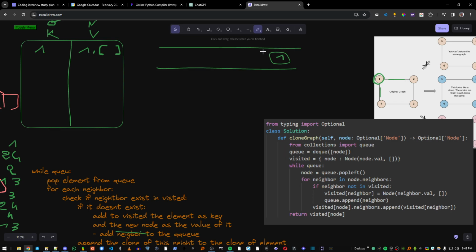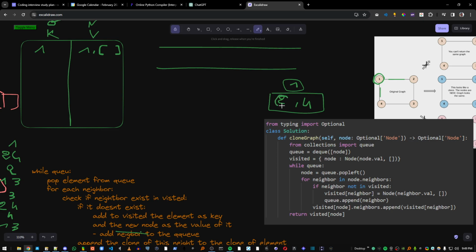While Q has something, node pop. So here is pop, we pop it. Here it is: for neighbor in node neighbors. Now what are the neighbors of this node? We said 2 and 4. For the neighbor in node neighbors, so 2. If neighbor not in visited, which it is not, right, we have only 1, we're gonna create visited neighbor.